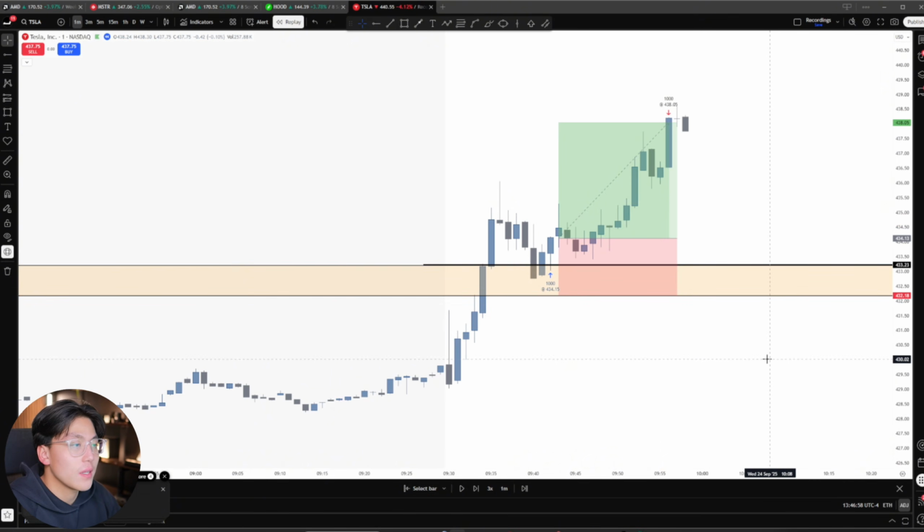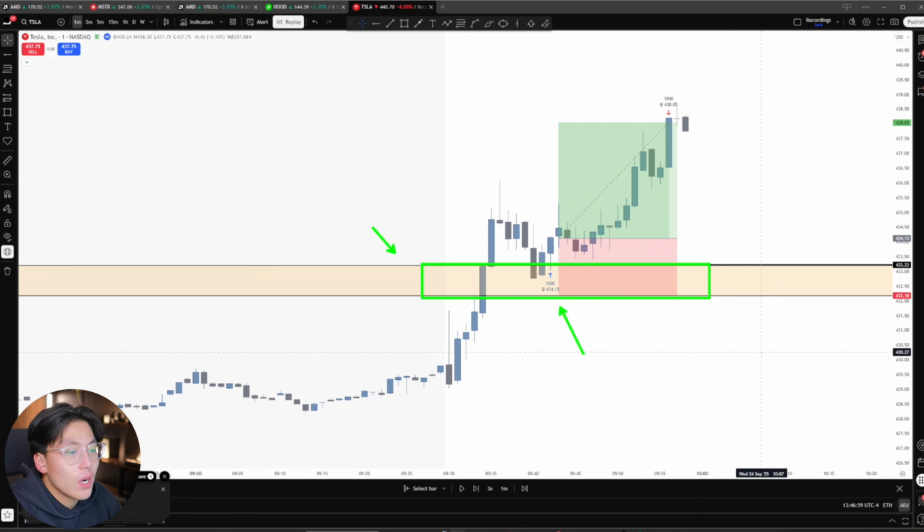And as you can see right there on Tesla, we end up having a super solid push right off our higher time frame key level, right off our 5-minute opening range, right off of our order block here as well. That held perfectly. You can see nice continuation all the way back towards the upside. So you can see this was another great example here on Tesla using that 5-minute opening range in combination with that bullish gap here as well. Now, with that being said, let's go on to our next example that we have.